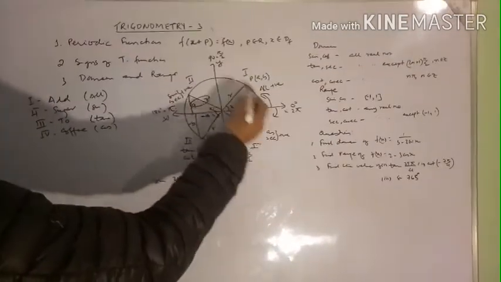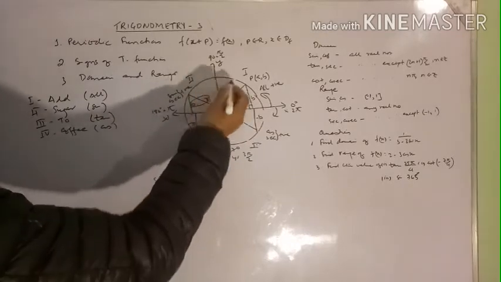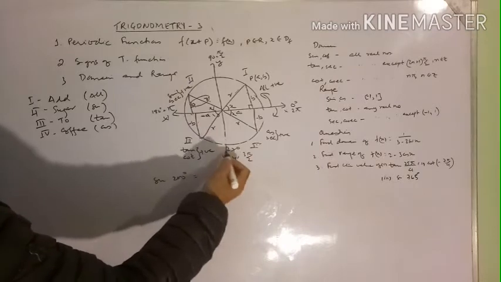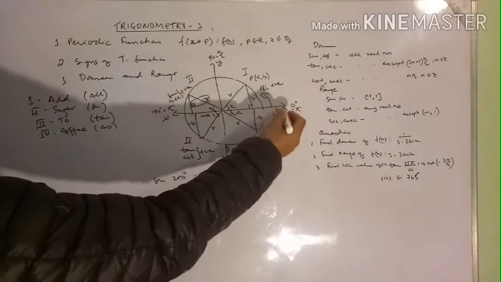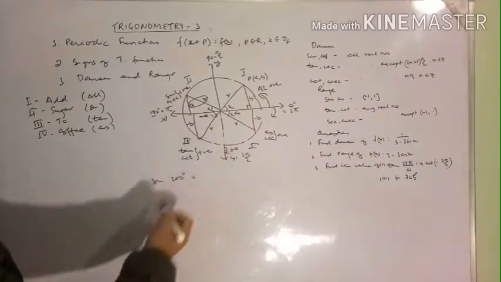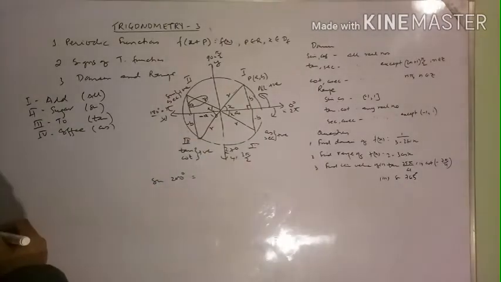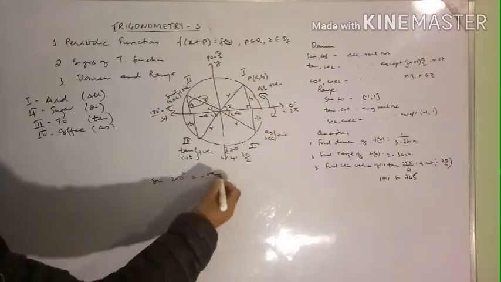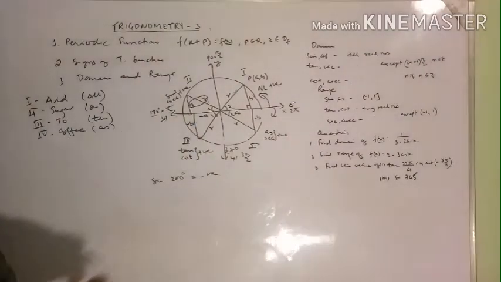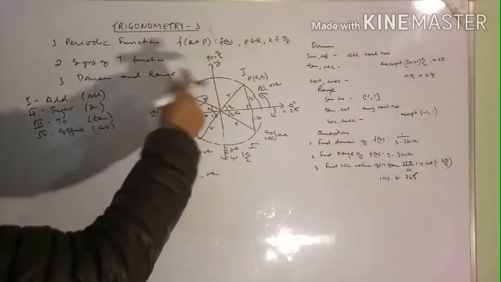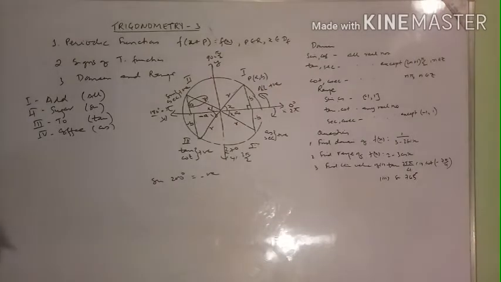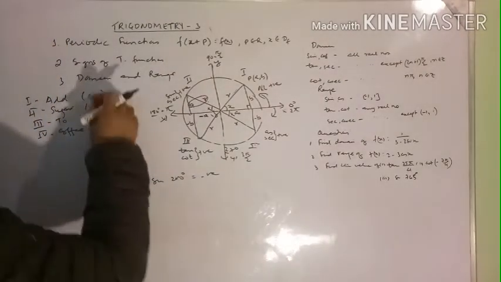Okay. So 0 to 90 will lie in this quadrant. More than 90 up to 180 will lie in this quadrant. More than 180, less than 270 will be here, and more than 270 and less than 360 will be in the fourth quadrant. So 200 lies between 180 and 270. So it lies in the third quadrant. And third quadrant sign is negative, so this value will be negative. Okay. So this way we can find out the quadrant in which this angle lies. Then we can choose the appropriate sign, whether it will be positive or negative. Okay. So that is called sign rule.